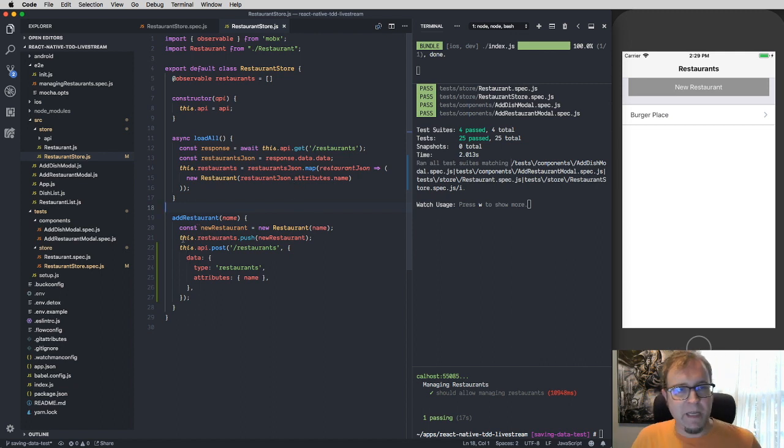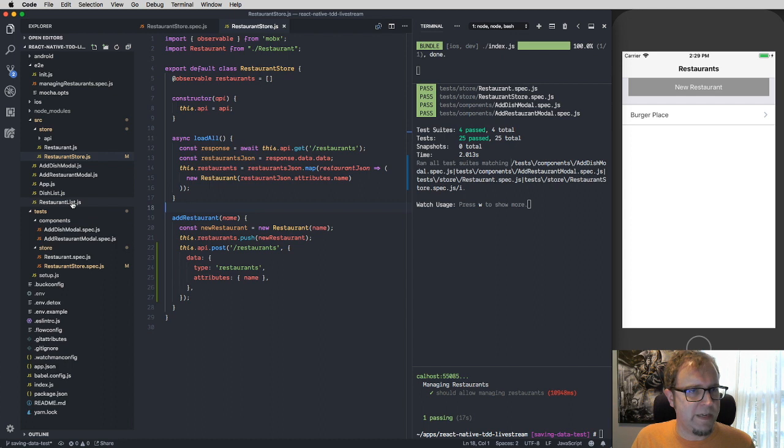So we have here a push that happens on this array synchronously, just in memory, and then afterwards on the same thread, we call this API post. Because we're using Axios and expecting to follow the Axios conventions, this is going to return a promise, and we're actually not returning that anywhere out of add restaurant. And so I forget if anywhere else in our application is relying on that promise to be returned. I doubt it is, but let's check and see.